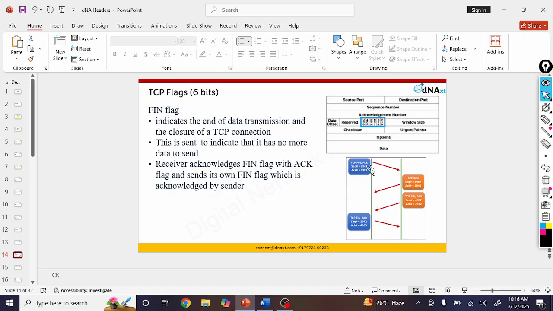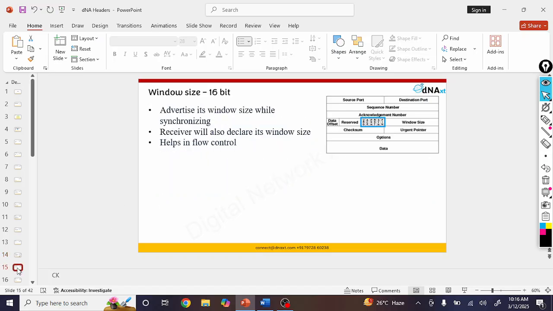This flag is again acknowledged by the receiver. So receiver acknowledges FIN flag with the ACK flag, meaning acknowledgement flag, and sends its own FIN flag. Okay, so this is known as four-way handshake. When we terminate a session, then four-way handshake is done between the sender and receiver with the help of finish flag and acknowledgement flag.